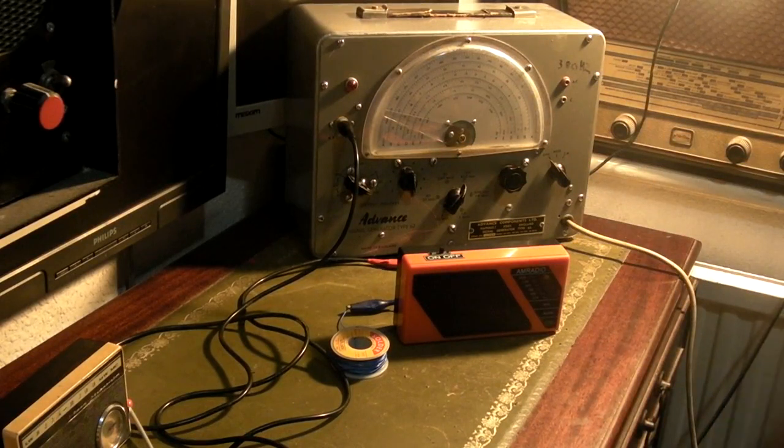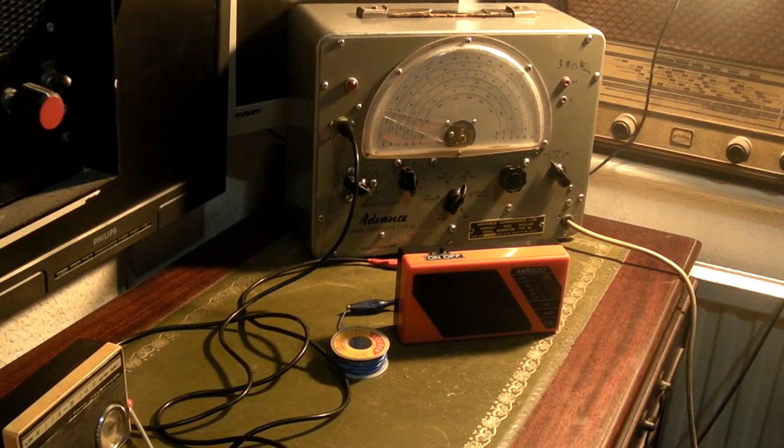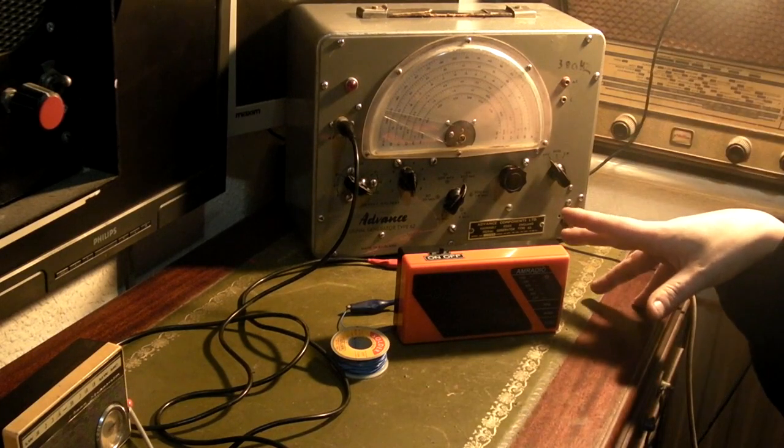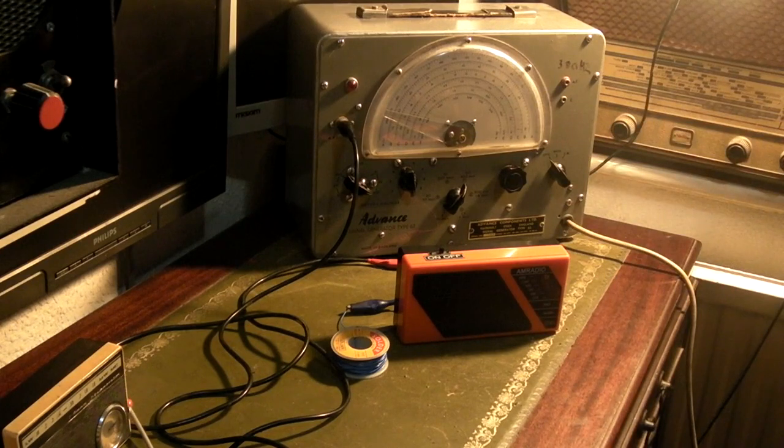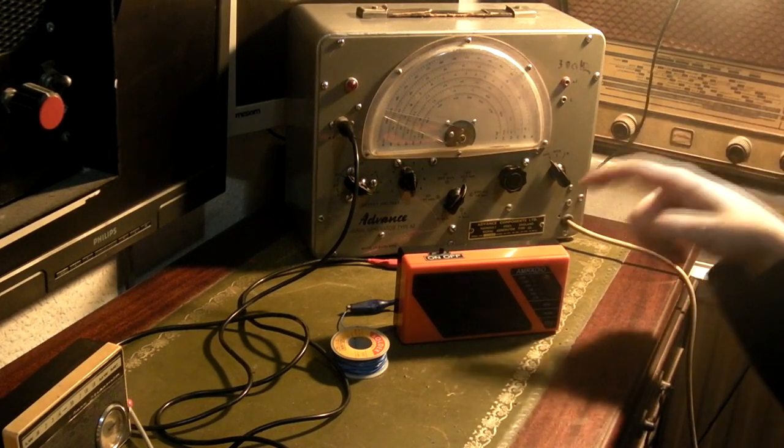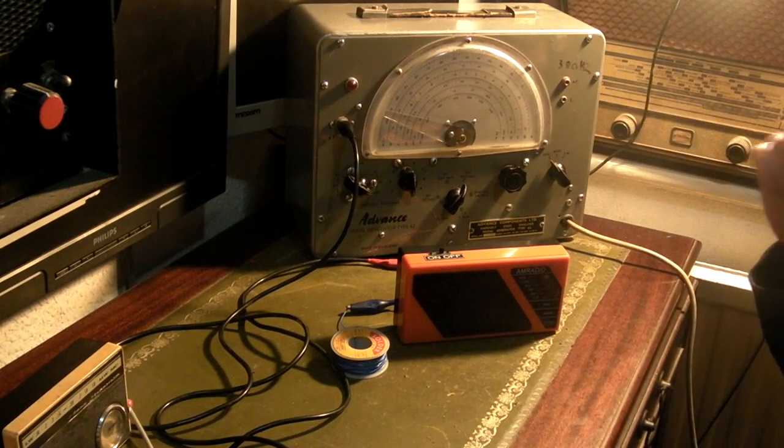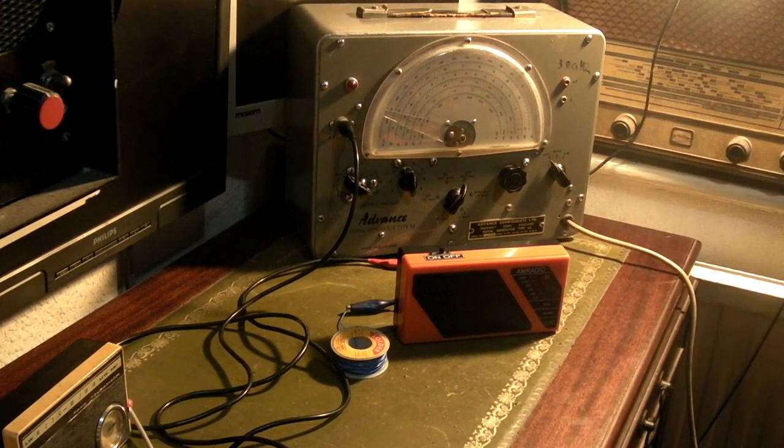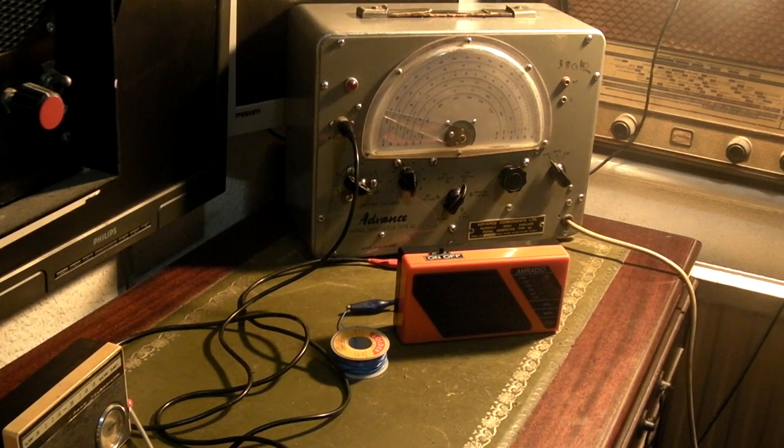So basically, we've ended up guessing. Being that most of these cheap little Chinese radios use an intermediate frequency of 465 kHz, we thought if all the rest use that then this probably uses that as well. So that's what I've done - I've aligned this to 465 kHz and actually it seems to have worked quite well.